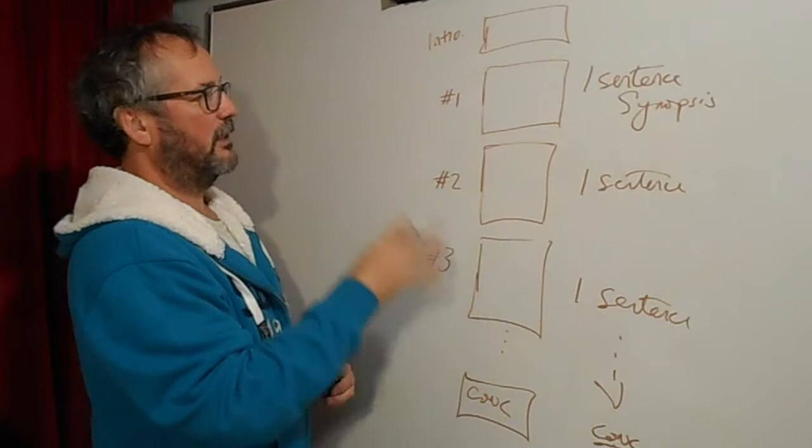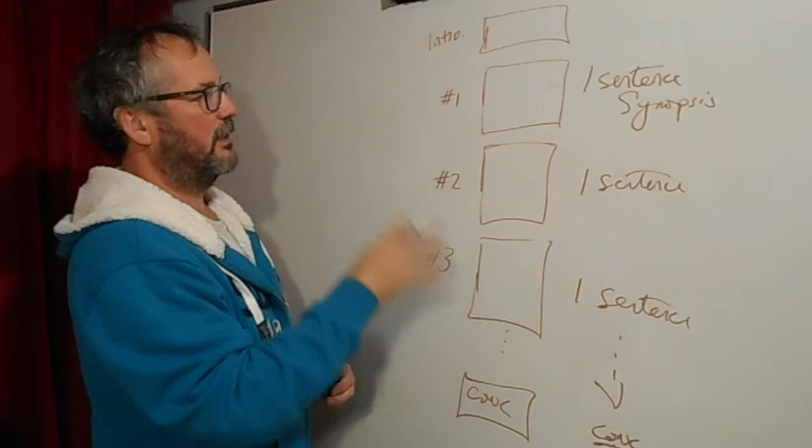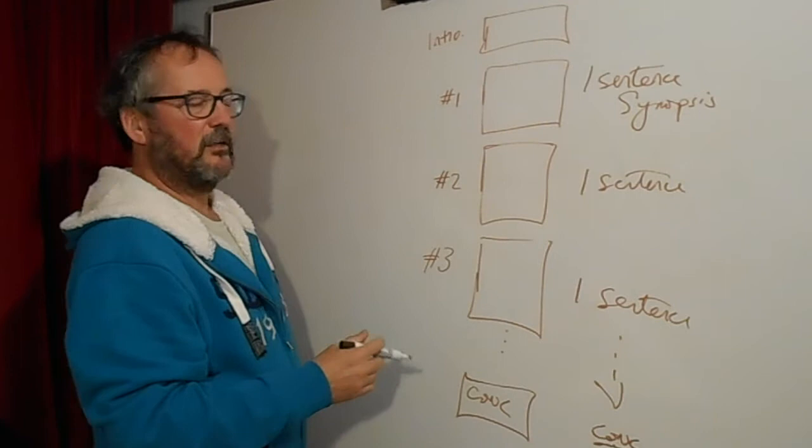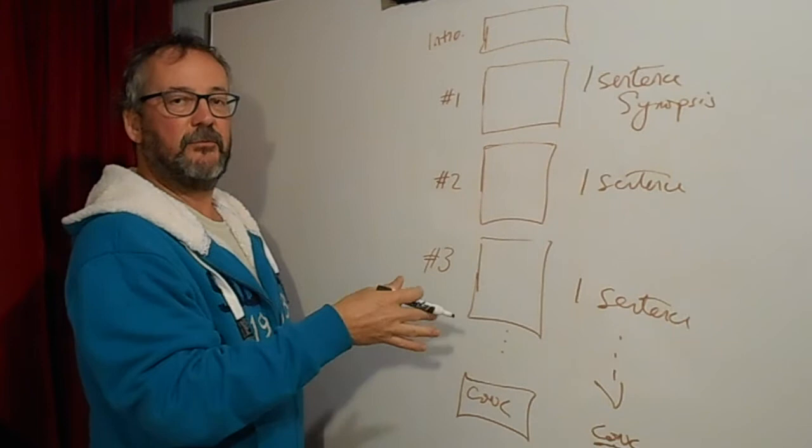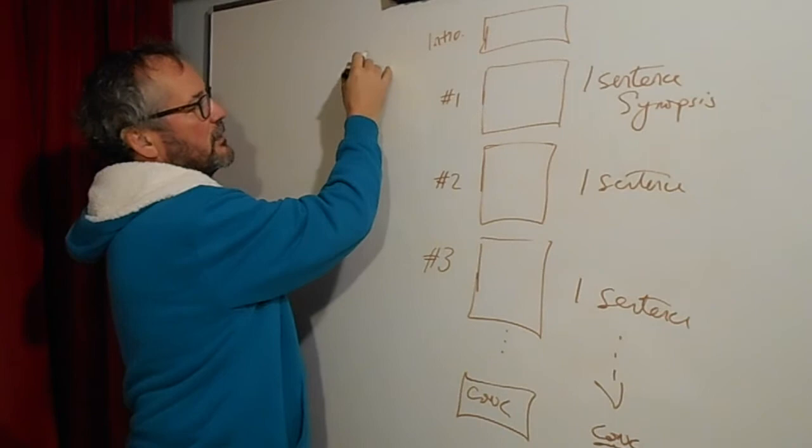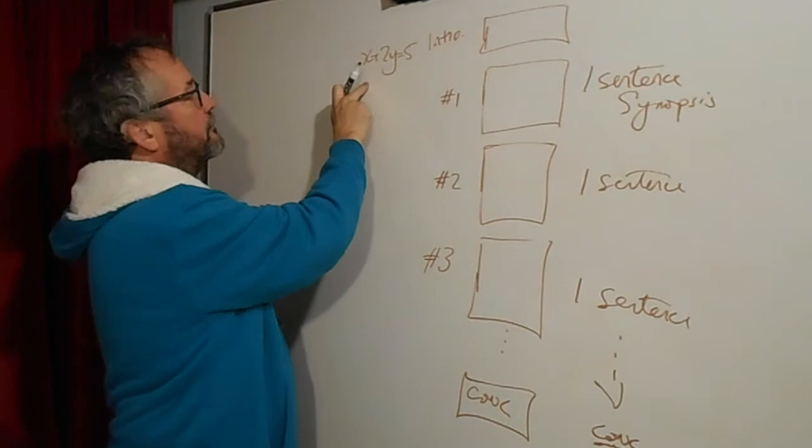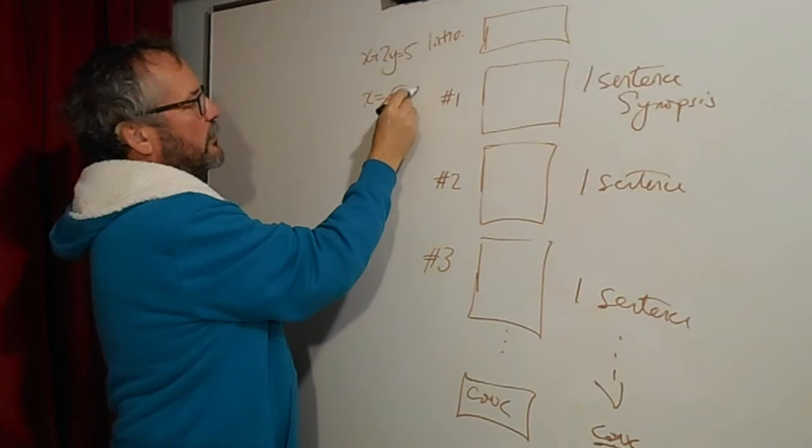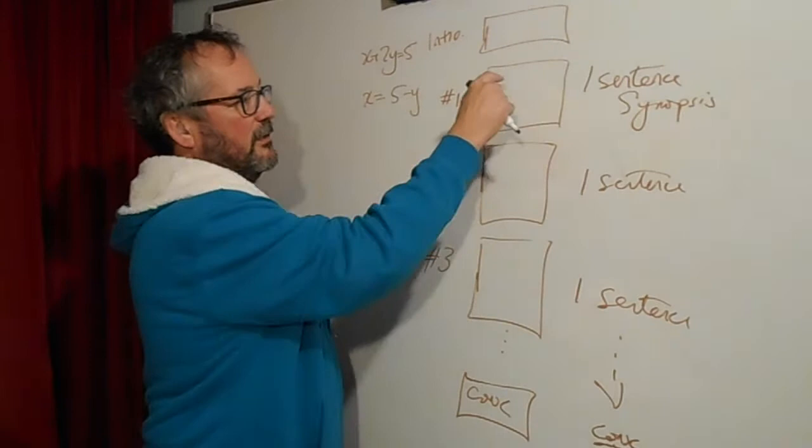The reason why that helps is that the whole concept of writing an essay, the whole concept of developing an argument, really goes back to early philosophy. And early philosophy worked very much the same with mathematics as it did for developing an argument in a literary format. So if you can imagine that you've got some sort of mathematical formula, and you have to go through and develop that formula to explain and come down to an answer in a series of equations, this is actually doing the same thing.